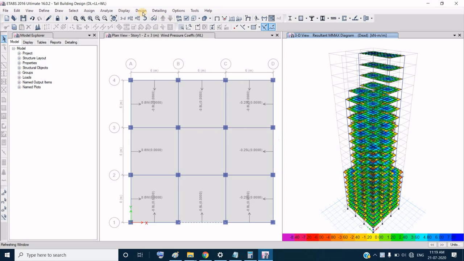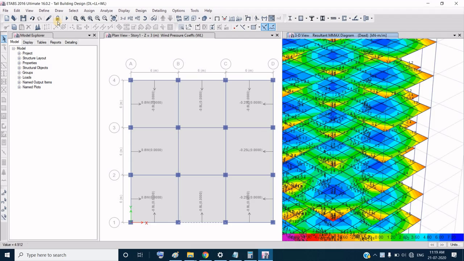So now we will go to the design part. For that we have to unlock this. Software is lagging a little bit, don't worry.